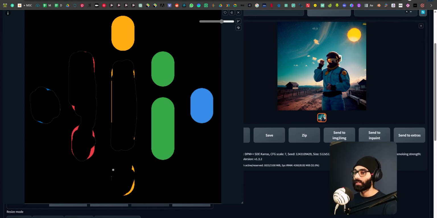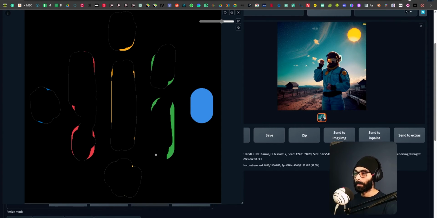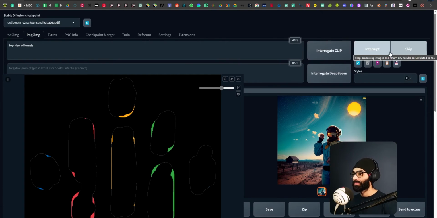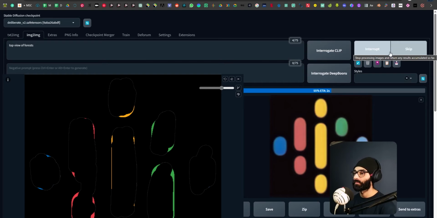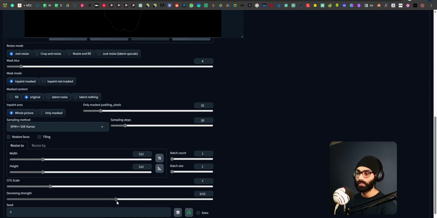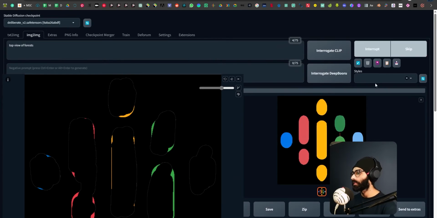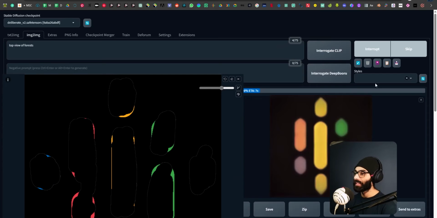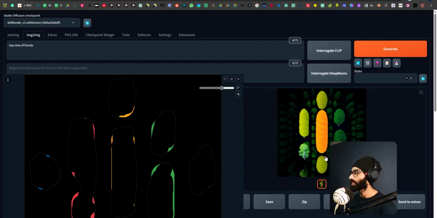Hey, anyone who's having high hopes with this, don't. Okay, basically got nothing. That's because the denoising strength is far too low. We have to play with it until it has tried making forests. Okay, we got something.